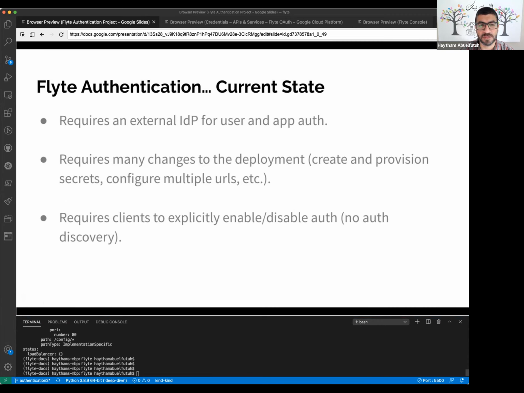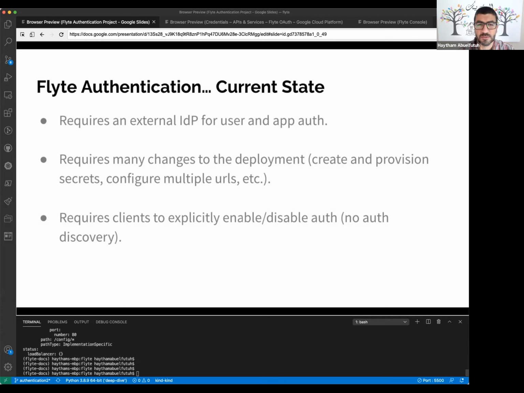If you have tried to configure Auth today with Flyte, some people have successfully done that, but in most cases they need a lot of help on our side because some of the configurations are not obvious, and it's not quite clear where to put what, like which settings to set where, and what they should point to, and so on.